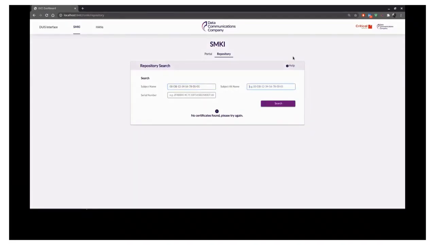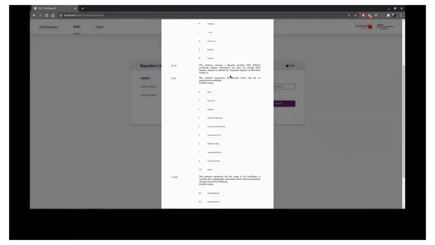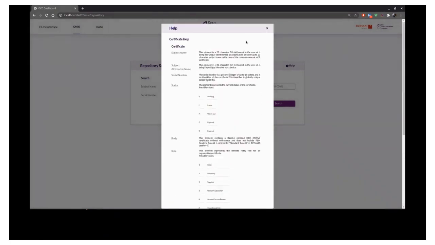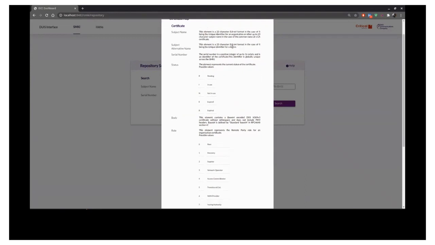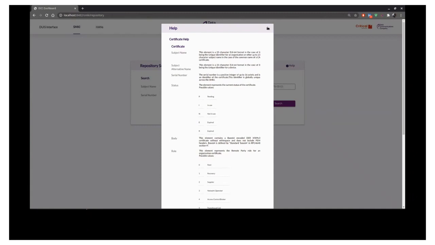So here I'm going to show you some of the help functionality. On the web pages we have an inbuilt help function which allows you to contextually say that if I'm doing something, I can click the help button and it will give you some contextual information about what you're actually planning to do. In this case, we're talking about certificates, so when you click the help, you get some information on certificates. And this will be throughout the system. There'll be various help buttons available.